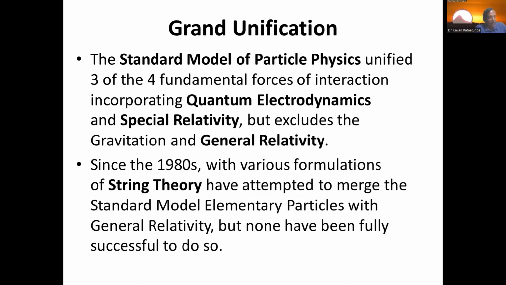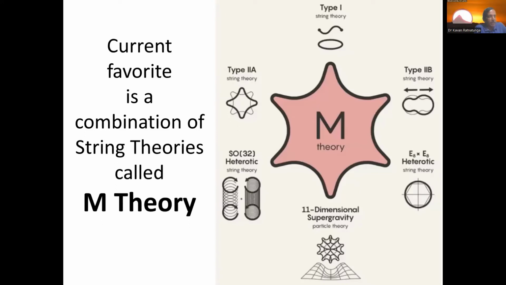And people 100 years later are still trying to merge quantum mechanics, or now the standard model of particle physics, with general relativity. What was very popular in the 1980s was something called string theory. Everybody assumed that given another 10 years or so, we would have a string theory which would explain everything. But it has not been like that. There have been many different string theories. All have their problems, all have resolved certain problems, but not all.